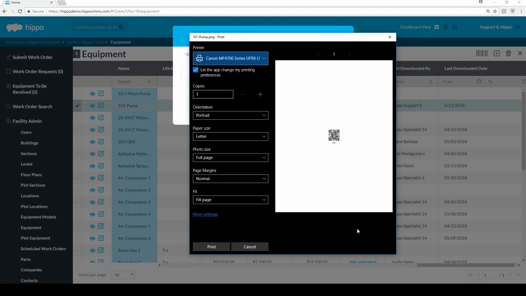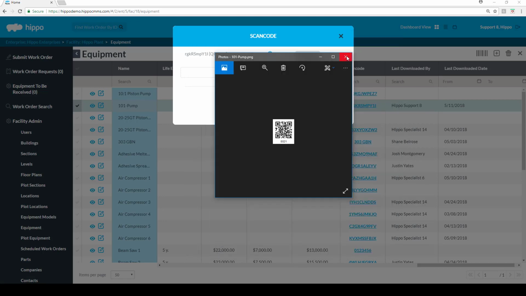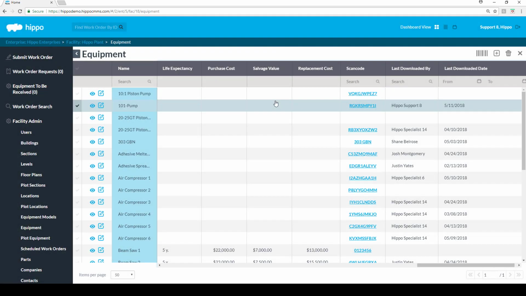Now, some of you might be wondering, is it possible to generate and print more than one barcode at a time? It is absolutely possible. You can do that by selecting multiple pieces of equipment, which I'll get to in just a bit. And depending on what type of printer you have, if you have a specialized printer label system, you can set up your different images, your different barcodes to print more than one barcode at a time. So let's go ahead and print this barcode. We'll close this window. And while that prints, we'll just do a quick demo of how to generate multiple barcodes.